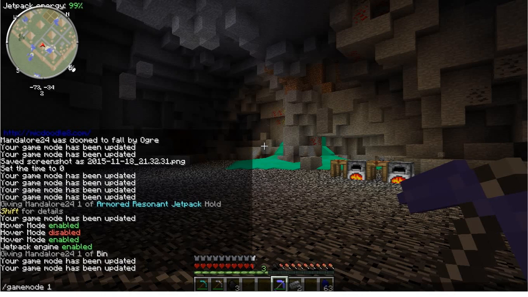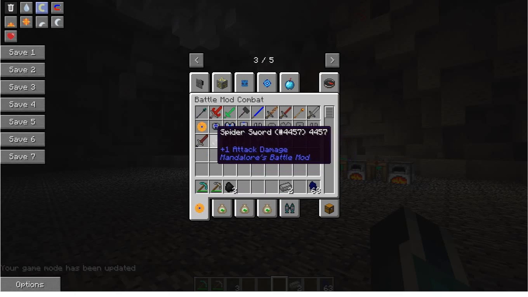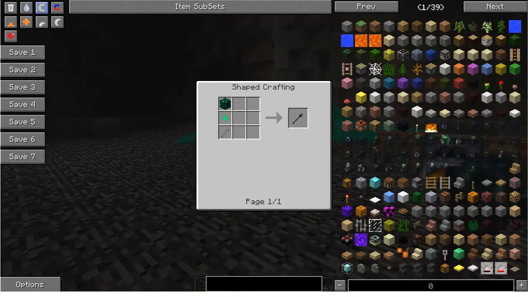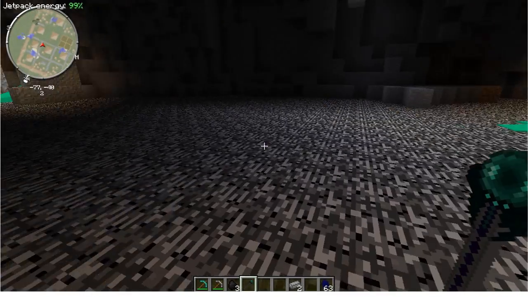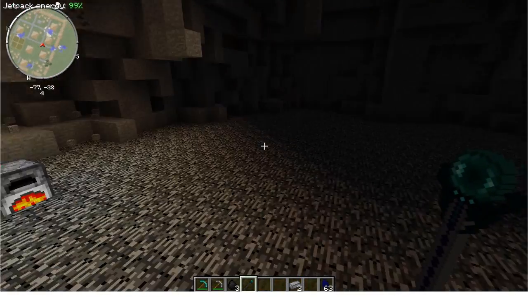Then my personal favorite is this one right here, the Ender Wand. Now, this one needs nuclear atom, iron rod, and then compressed ender, which is 8 ender pearls and eye of ender. So you get that and just right click and it teleports you to wherever you're right clicking.